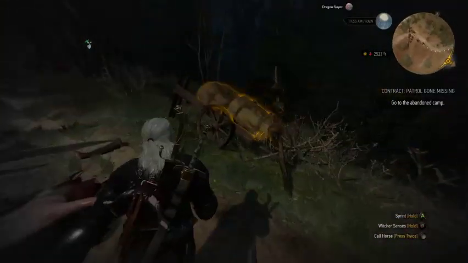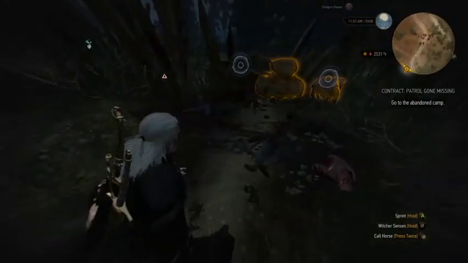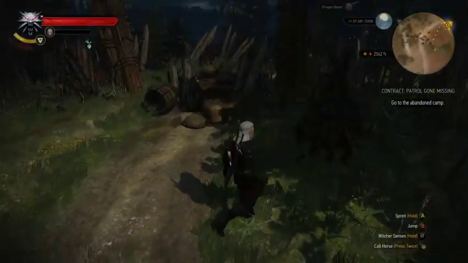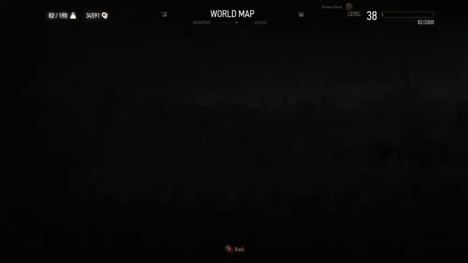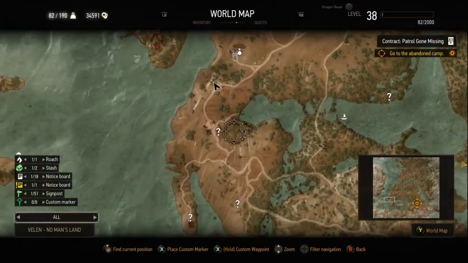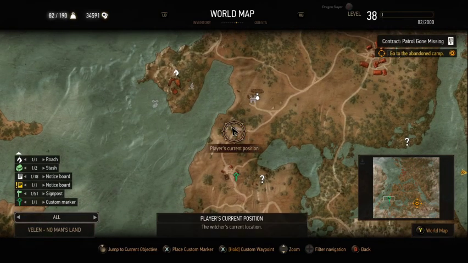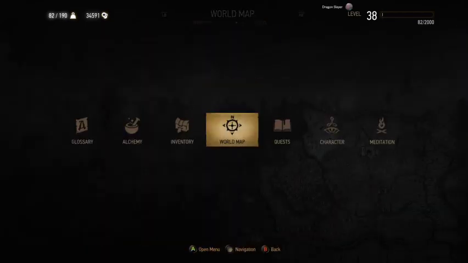And there's some treasure to be had here. There it is. This one has been grayed out, I assume. Alright, let's take a look at the map. Go do this one next. Right, bandit camp has been grayed out. So, good to go. Head south.